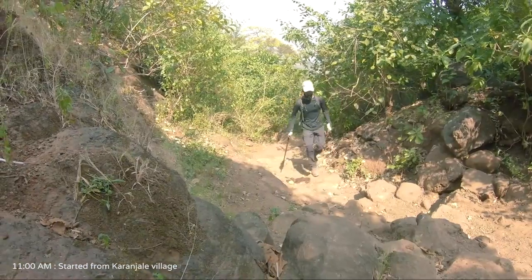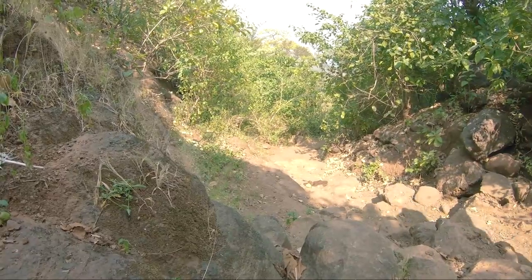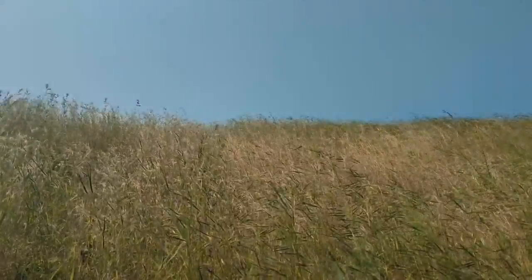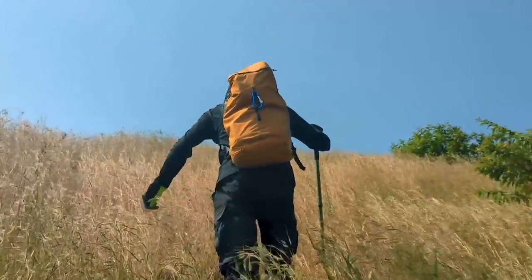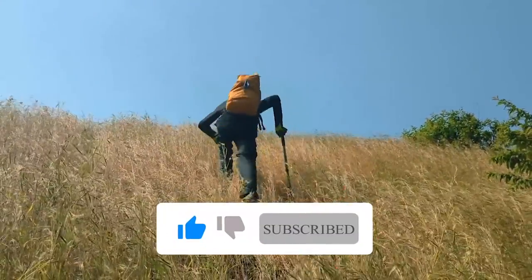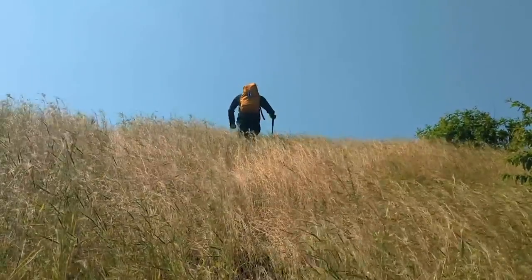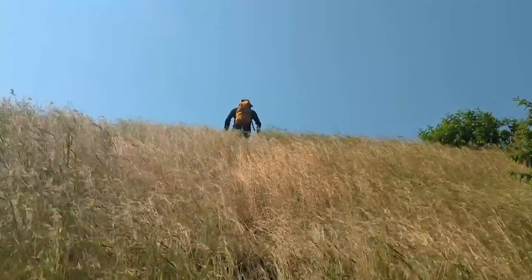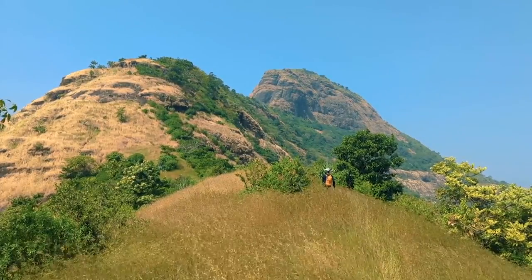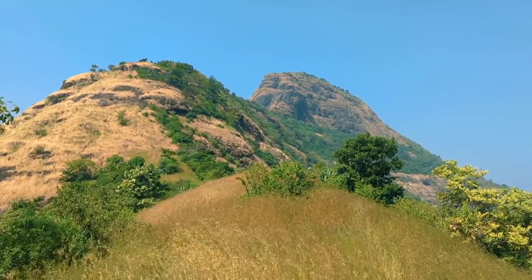The trail winds through forest cover initially till you reach the first plateau. We deviated from the trail and took another route which I had hiked way back in 2017, but my brain could not recollect the route and soon we were lost. We knew we had to get to the plateau just above us, so we headed straight up instead of searching for the trail, and soon we were on the next plateau. From here it would take an hour to an hour and a half to reach the top.